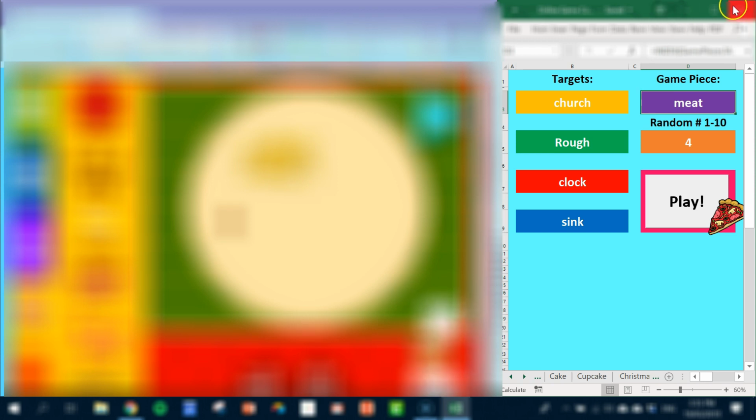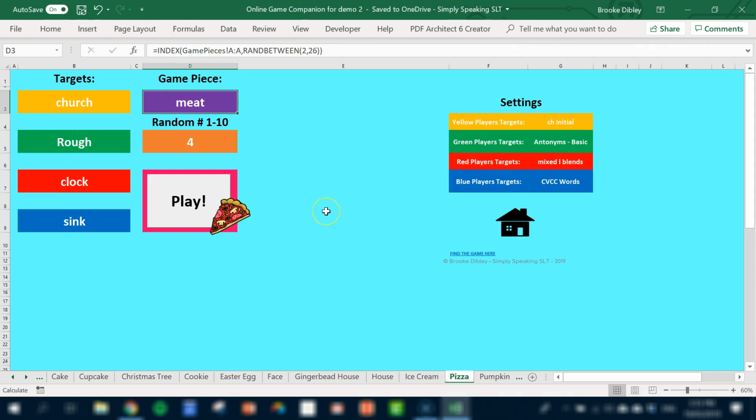Okay, let's make this bigger again. So if you have any questions about this, please do get in contact with me. If you have any suggestions for what target lists you'd like to see added to the drop downs, please do be in touch. I am happy to add any word lists that you type out for me, and just get in contact with me to find out more about the formatting.